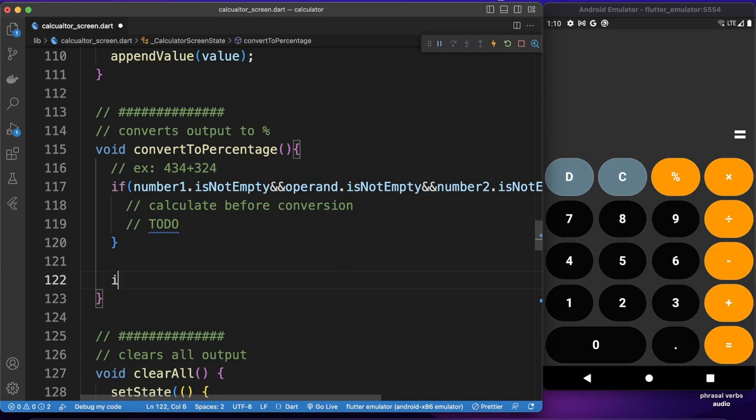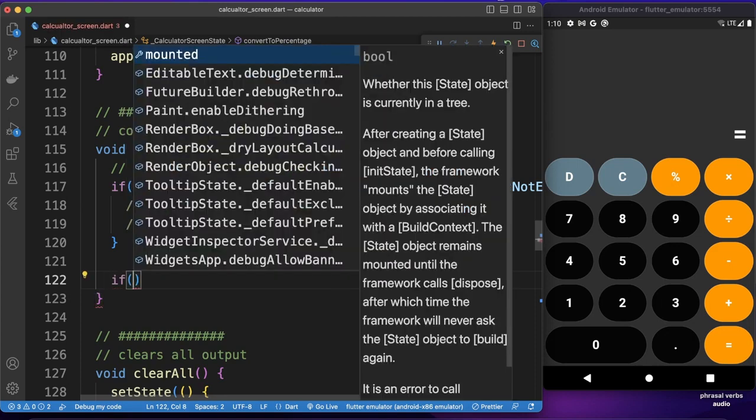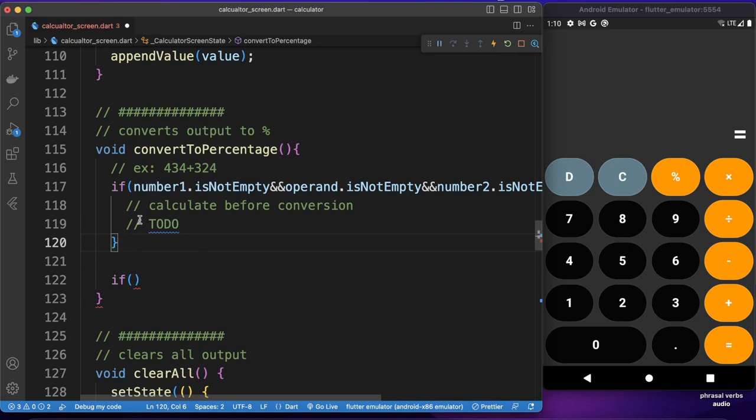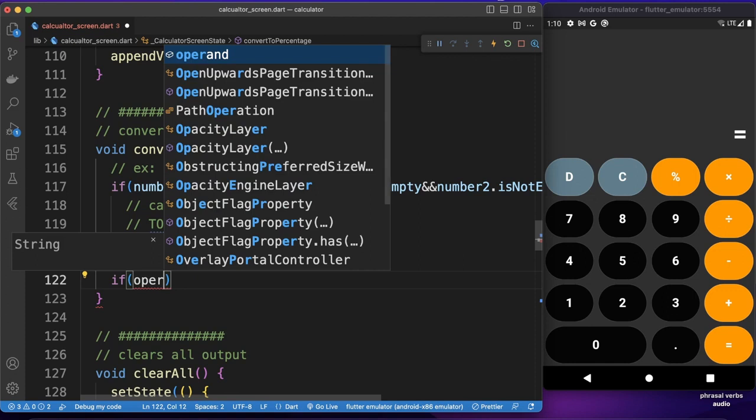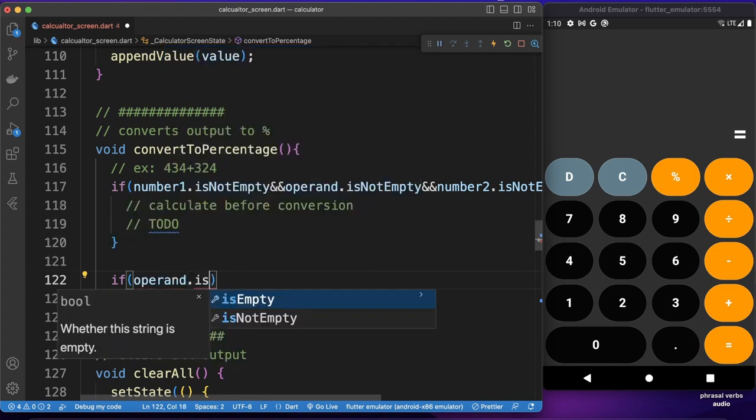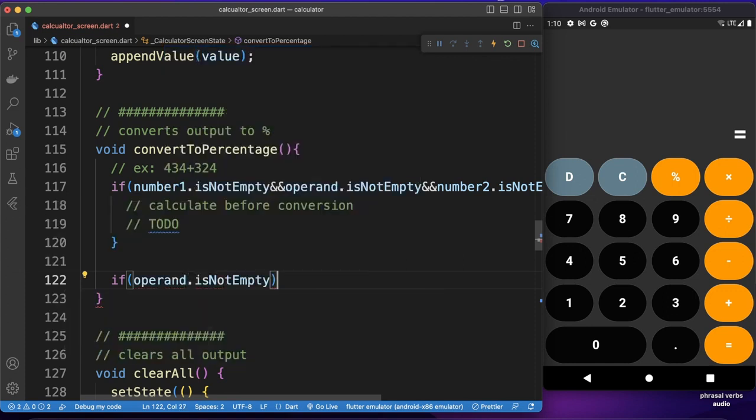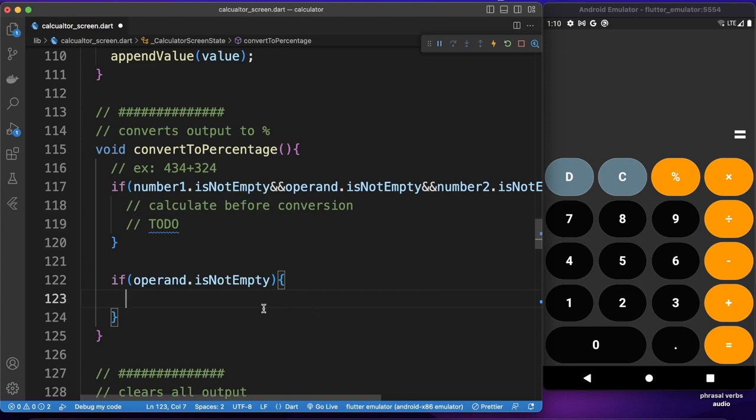So that's why we check the next condition. If it does not go into this if statement, then we want to check another condition, that is operand, right? If operand is not empty, in this case, that means the last one, if I delete it, we have something like this.